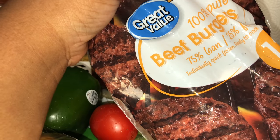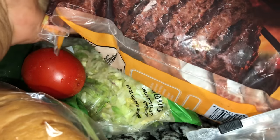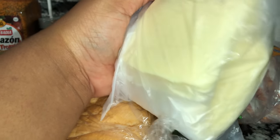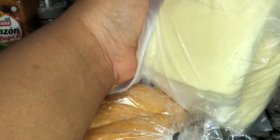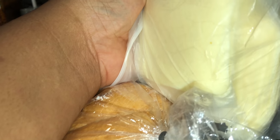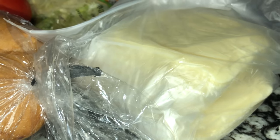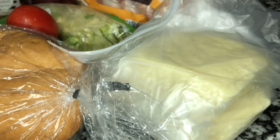So right here I have my burgers. I'm using 75-25, which means this has a higher fat content, so I'm probably going to have to drain some grease. Just use your favorite kind of burgers. I have some cheese right here — this is white American Boar's Head cheese from the deli at Publix. You really want to use deli cheese; that's what they do in the store if you want to make it authentic. I feel like deli cheese tastes different than sliced cheese in a wrapper. Boar's Head is the key — if you can find it, get that. Yellow, white, American cheese, it doesn't matter. You can even use cheddar, Muenster, or Swiss — whatever is your favorite cheese.